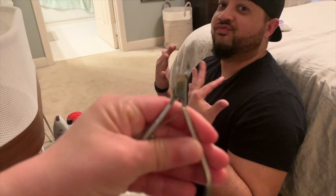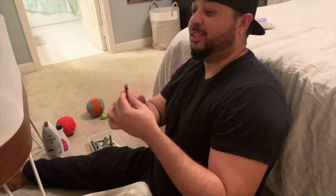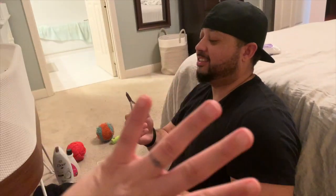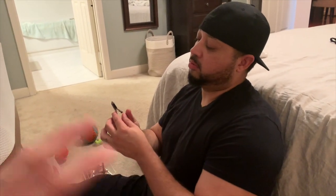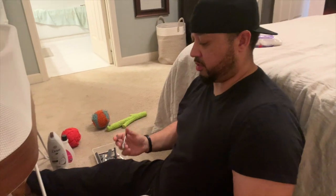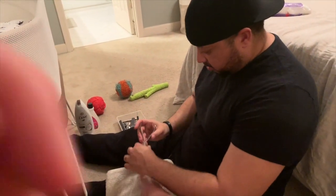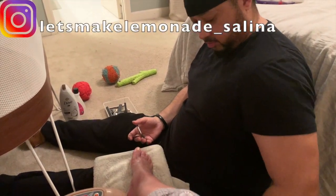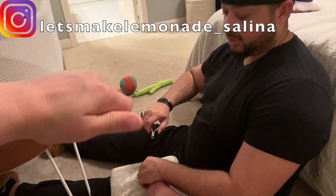Next is this tool here — you are gonna go through and start cutting my cuticles now. Please take your time, you can make me bleed, it's very easy to do that. Don't want to do that, so just be patient and kind of take your time to get used to it. You got this! Yes I do — come this far, can't stop now. You're gonna hold it like this, yeah, like that.